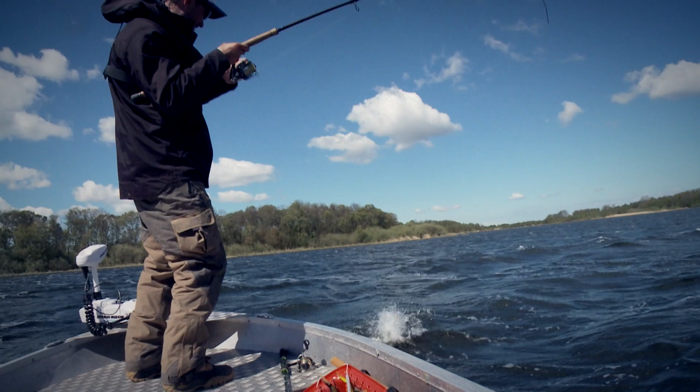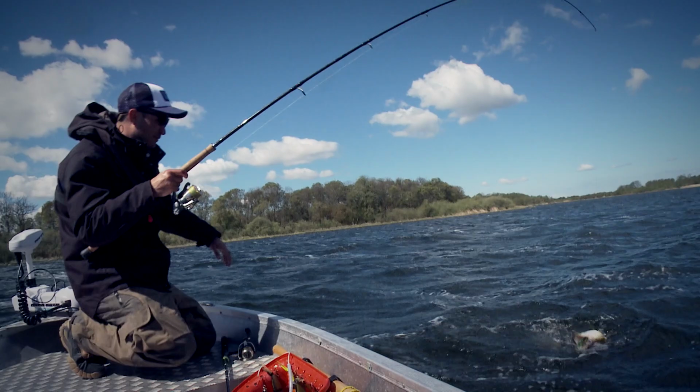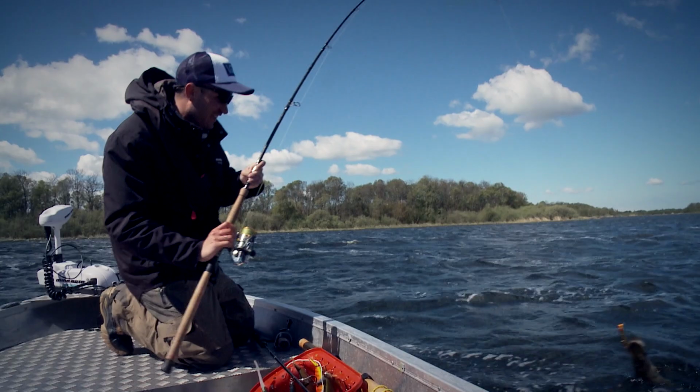That was cool. He hit it right on the spin stop. Floating lure goes up for the surface. He came out from under it and nailed it.